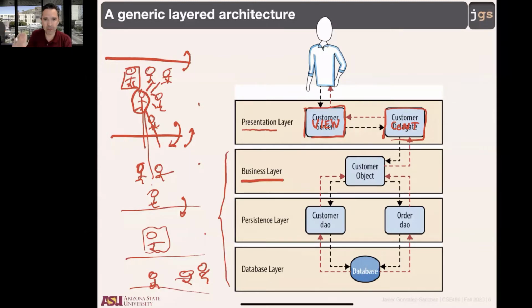Model, business, different people create different patterns and they are allowed to use the names that they want. I mean, you can create a fancy name for something that you create, right? So the business layer is the one having the functionality. Now, if the functionality is in the business layer, what happened with the other layers? Well, all the support that you need to fulfill the functional requirements.